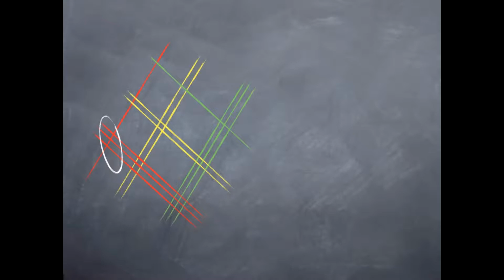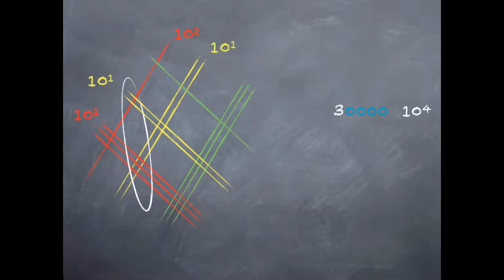For example, these are hundreds times hundreds, or 10 squareds times 10 squareds. That multiplication is going to leave me with 4 trailing zeros, because 10 squared times 10 squared gives me 10 to the 4th. So that 3 I get when I count up the intersection tells me I really have 3 10,000s. The next space over, now I have 10 squareds intersecting with just 10s. So again, that's going to give me 3 zeros, because 10 squared times 10 to the first is 10 to the third. So when I get those 8 intersections, that tells me I really have 8 thousands.